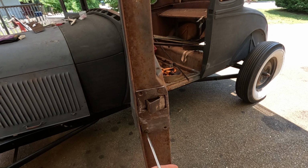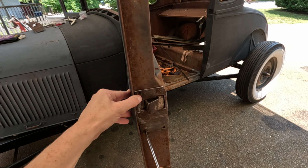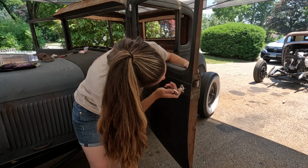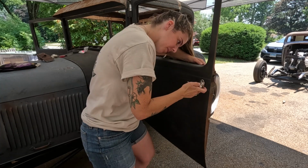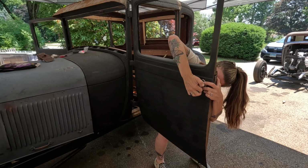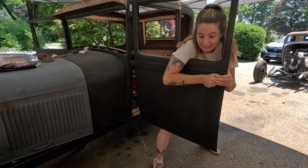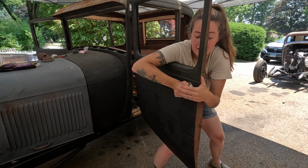I know you guys are cringing watching me do this. It's so slow. So slow, it's so wonky. That's okay. She is still doing it, people. It's in spot, but how do I get it in more?